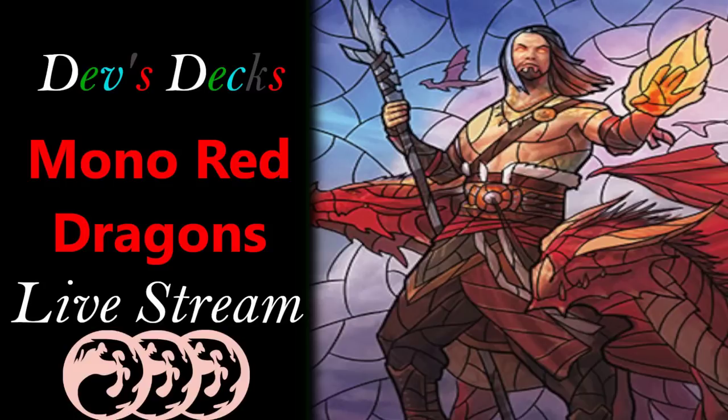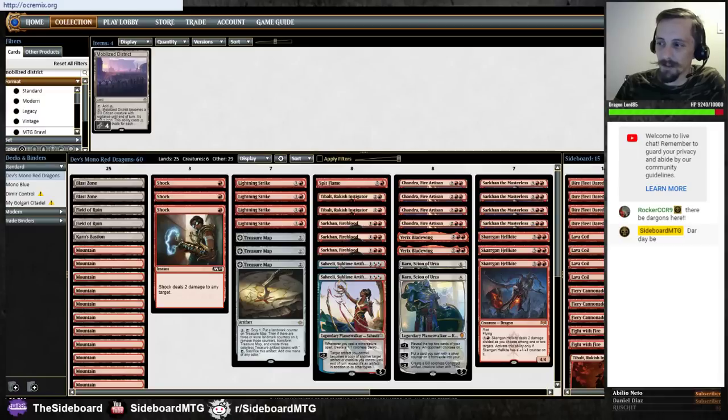We're playing a Mono Red Dragons list. This is a list Dev came out with about 2 days ago. Pretty sweet. It's got a couple of cards that I'm actually really interested in right now.